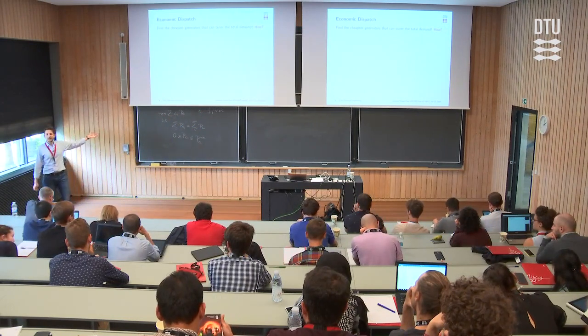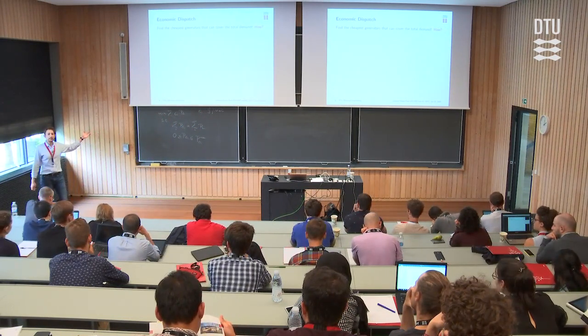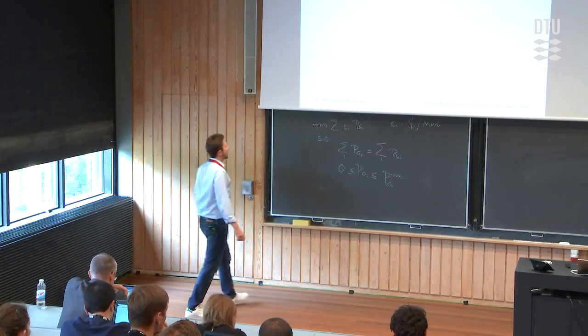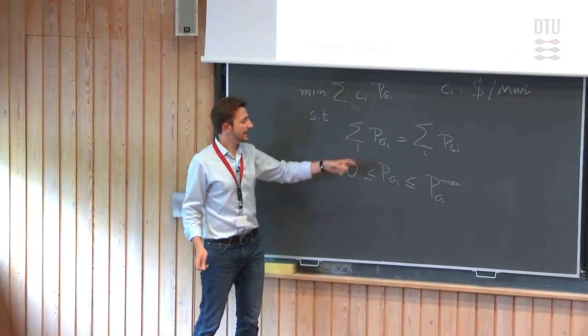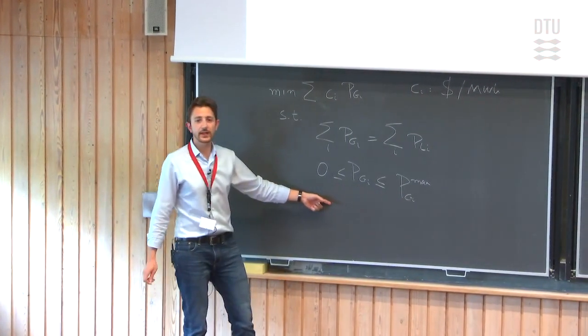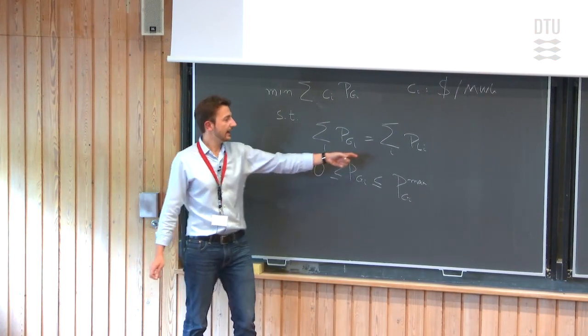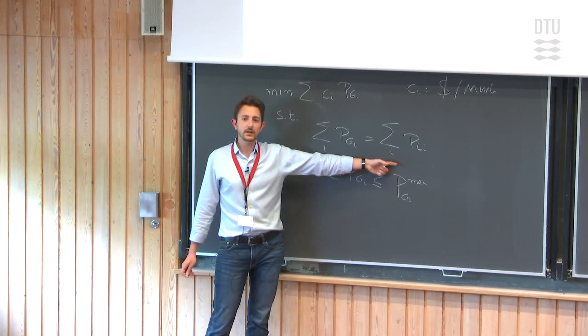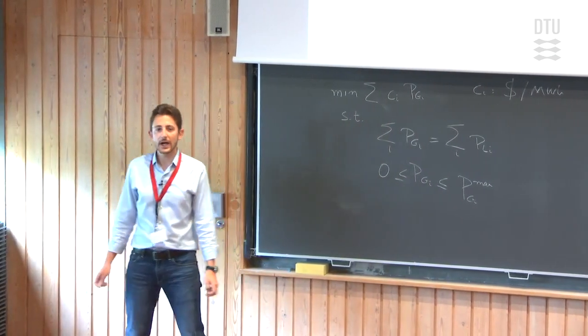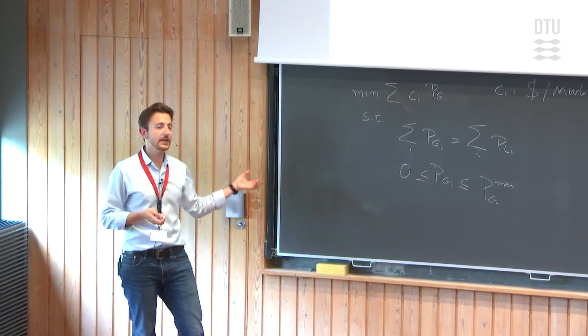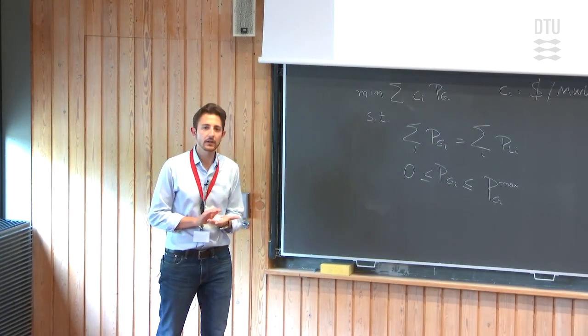So this is what, for example, different generators bid in a power exchange. This is my cost. Then what the market operator does is take these costs, take also the limits of the generators that they have all submitted, has an estimate for the demand, and clears the market based on that. So I have to find the cheapest set of generation that's going to cover my demand, okay?